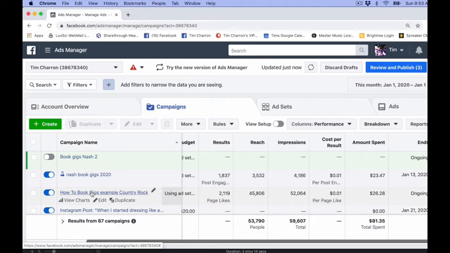Now, the magic is doing what I did earlier, going in and inviting the people that didn't actually like the page itself, but they liked the post or the ad, and invite them to like your page, and then you get more free likes because you won't be charged for that.